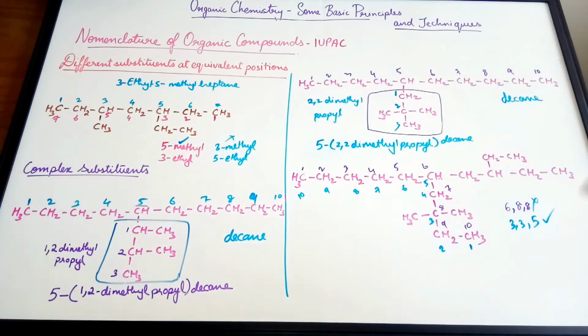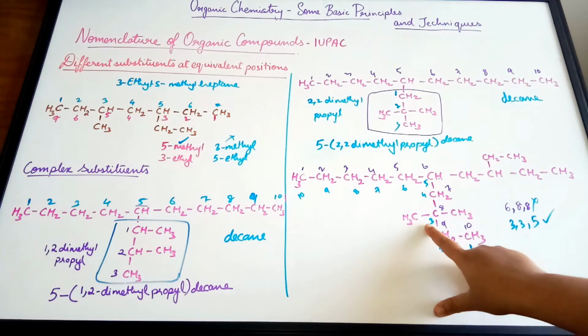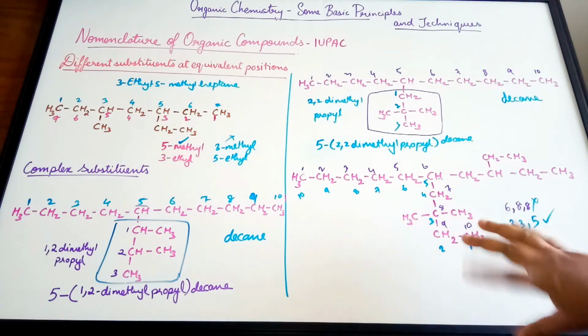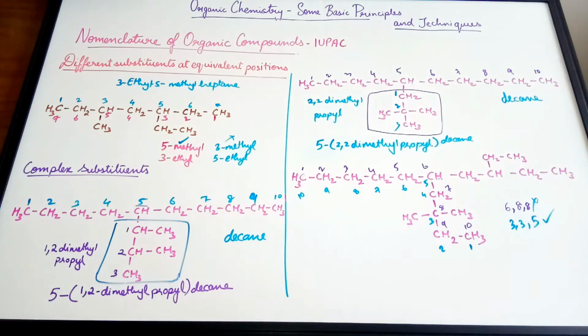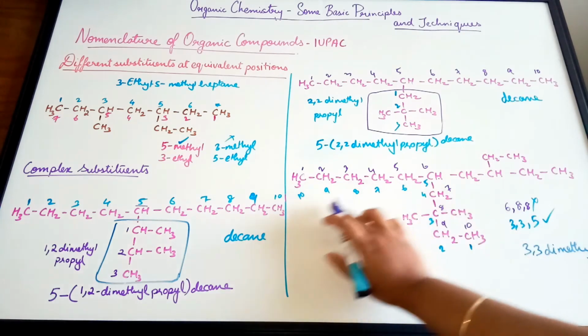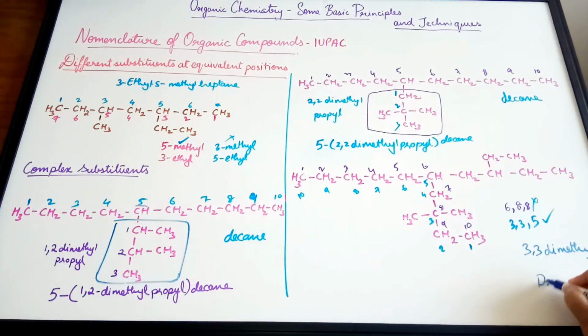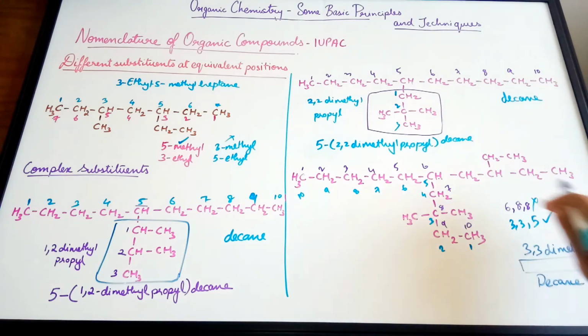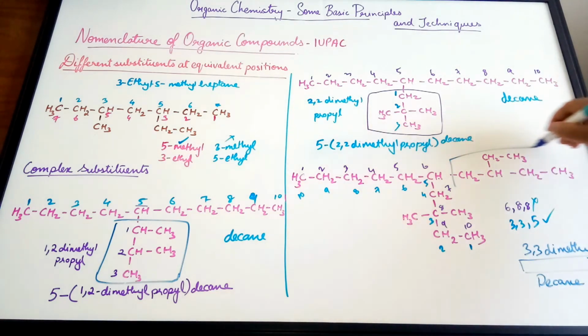Now the complex substituent here, for first of all, the third position, you have two methyl groups, so that's done. Let me just write that somewhere. So you have two methyl, so 3,3-dimethyl. And we also know that this has 10 carbon atoms, so it's a decane. We need to figure out what the complex substituent's name is going to be.